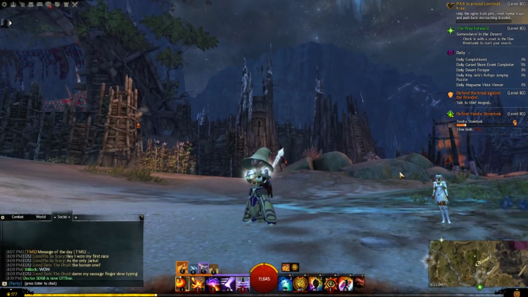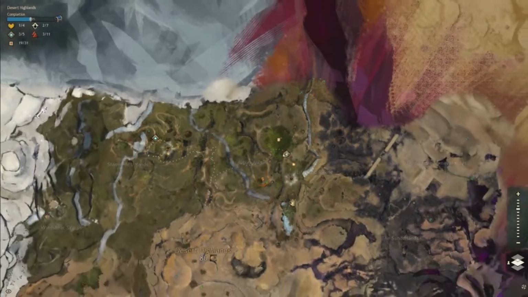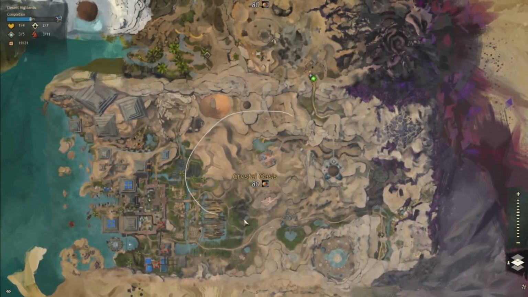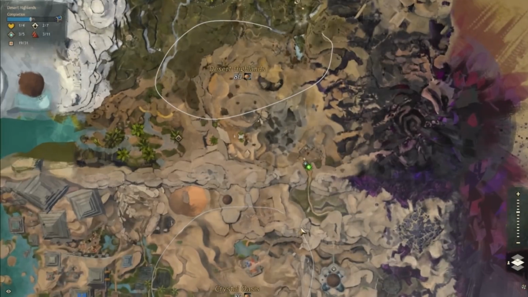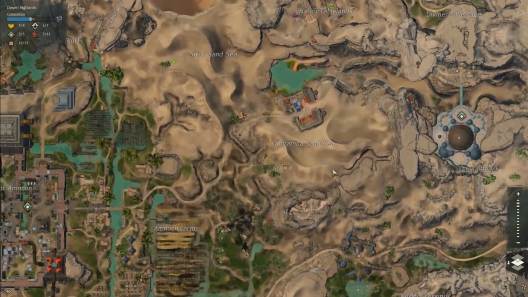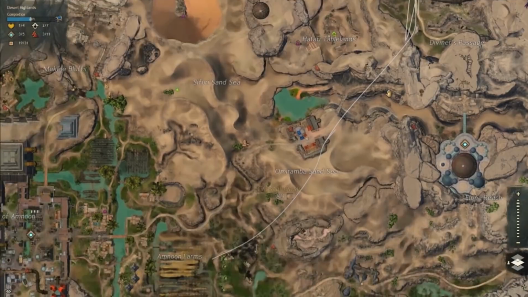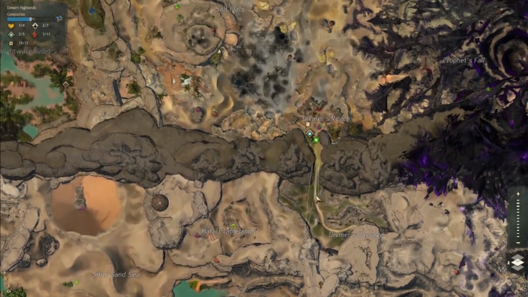So for the Springer, which is the next mount, the Jumping Rabbit, you'll need to head to the Desert Highlands, which is the map that's directly above Crystal Oasis. Here's Crystal Oasis, Desert Highlands is to the north of it. To get to this map, it's a pretty straightforward walk. You can just get to this road here. You shouldn't need anything crazy. With your Raptor, you should get there pretty easy.